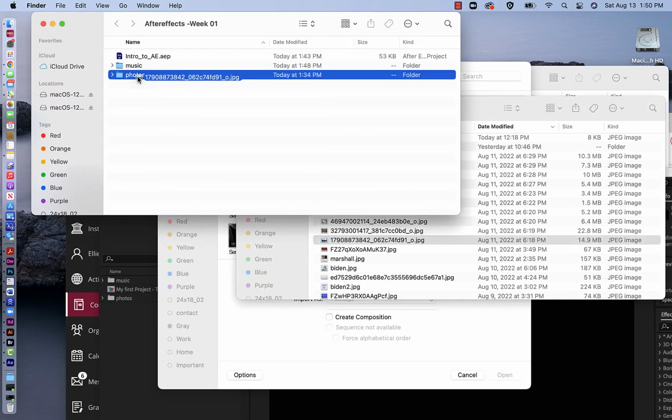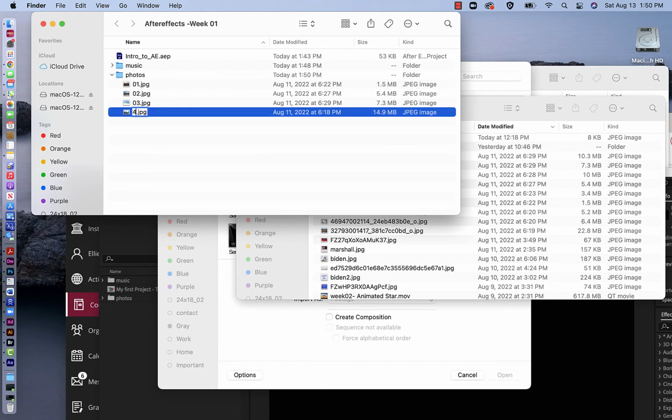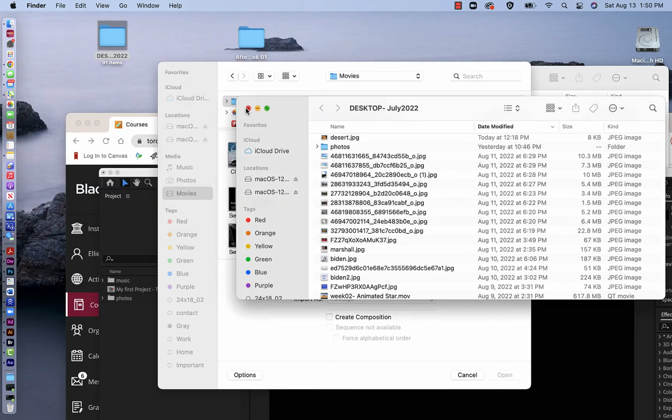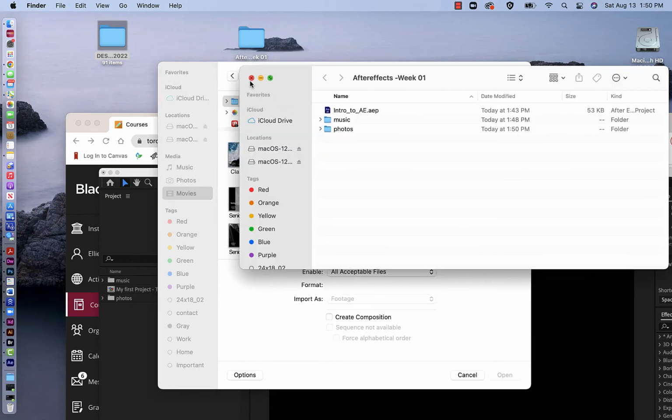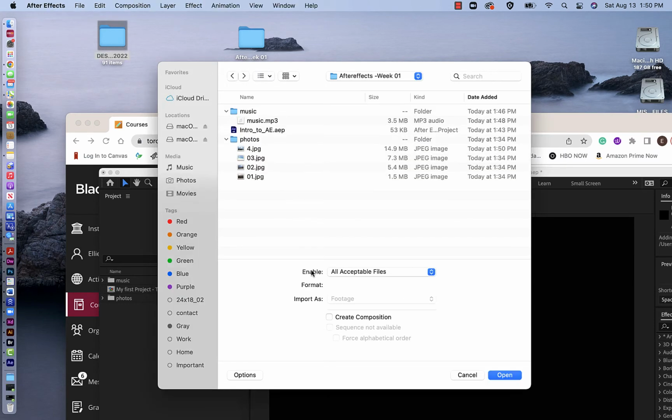Then I'm going to bring a folder, and I'm going to just call it 4. And if I come back here, you'll see that it is asking me how I want to import the photos.